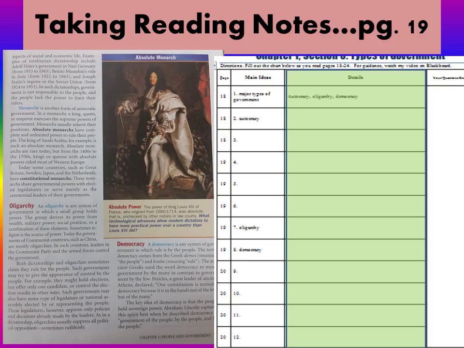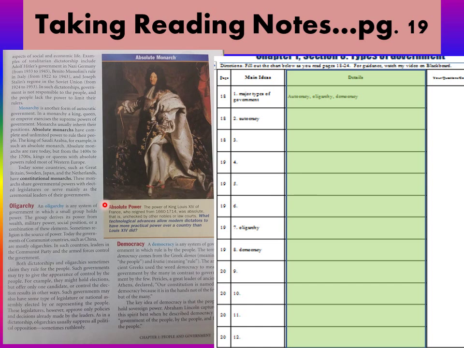Okay, now we are moving on to oligarchy in number 7. And I'm going to read these whole 2 paragraphs because that's the only word in here. Then we're going to answer it. And keep in mind what you're writing here is who is ruling. So look for who is ruling in an oligarchy.